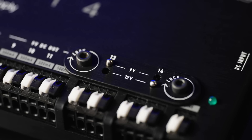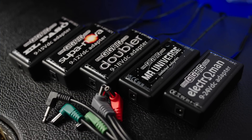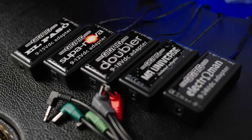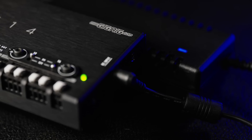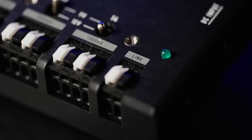We've made the voltage selectors lockable, so there's no chance of accidentally flicking the switch and frying your favorite pedal. For any other voltage requirements — like 18 volts — you can sum two of the outputs together, or incorporate one of our many adapters developed for a wide range of specific needs. The Gen X 14 has a wide range voltage input so it will work with a number of power supplies, but we do include a 24-volt power supply to ensure you get all the juice you need.